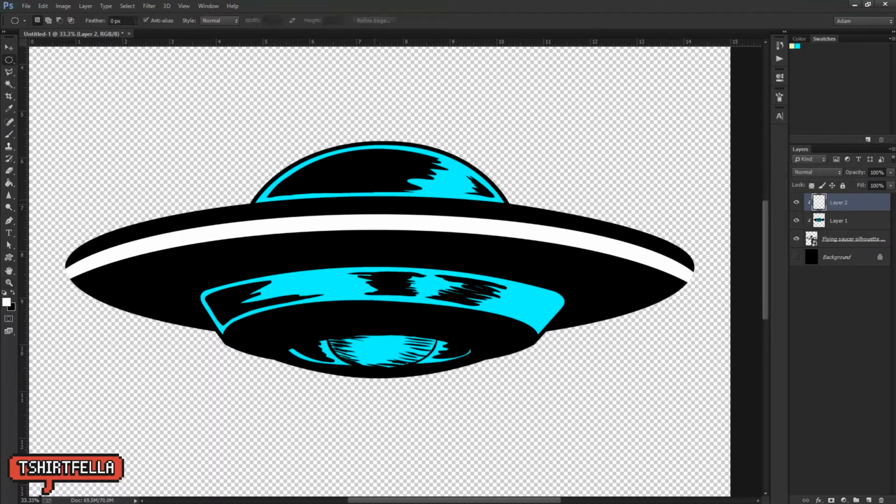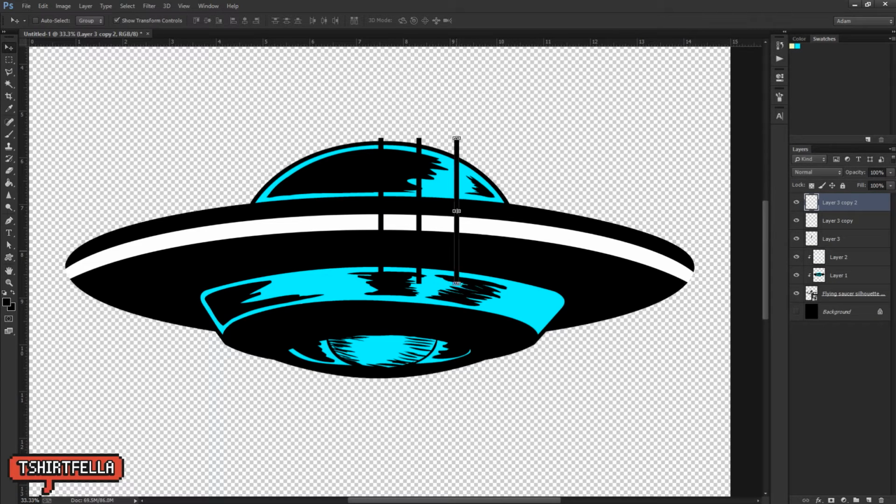Gotta put it up a bit. Maybe I will just add something here for detail. I will just have to add the UFO's sides, or lighting up. Yeah, that should do it.